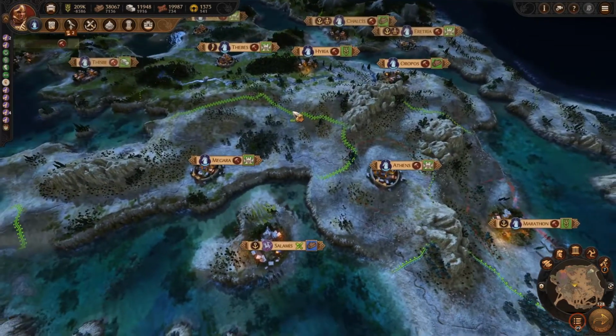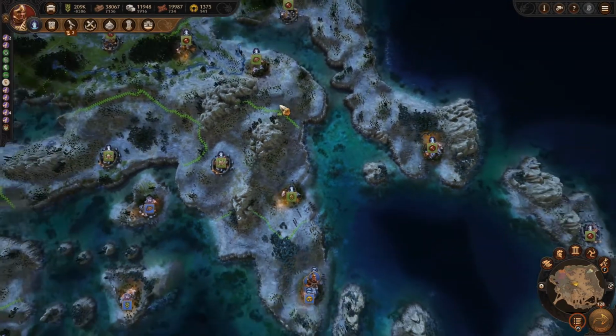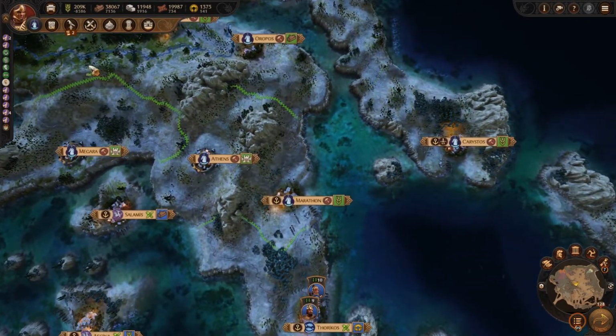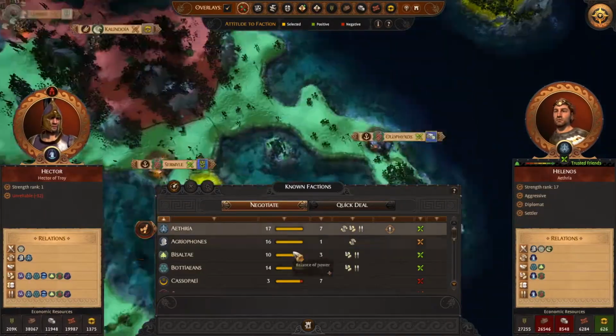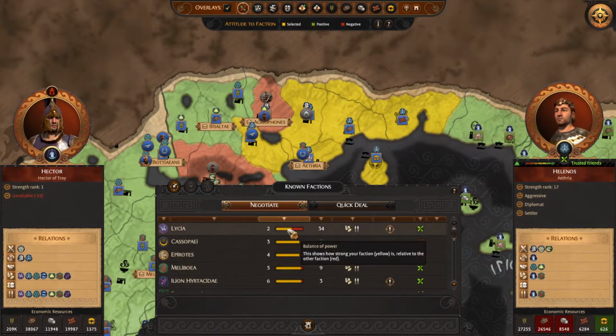Things that I didn't like. There's way too much aggressiveness from the AI towards you. Obviously, the strength ranking thing doesn't work. For instance, we are strength rank 1 by a significant margin. I mean, our next strongest faction has 34 regions.